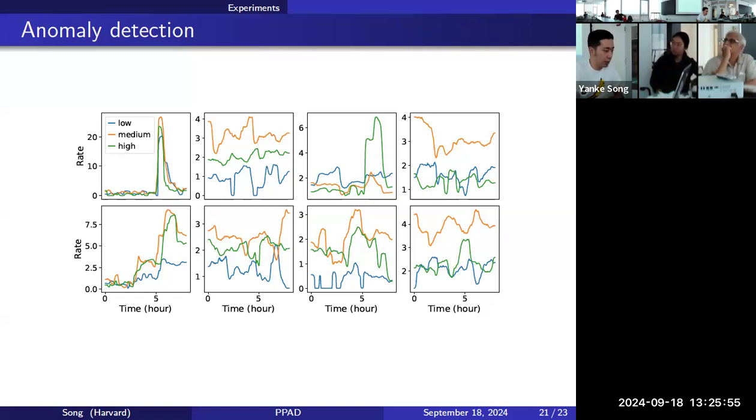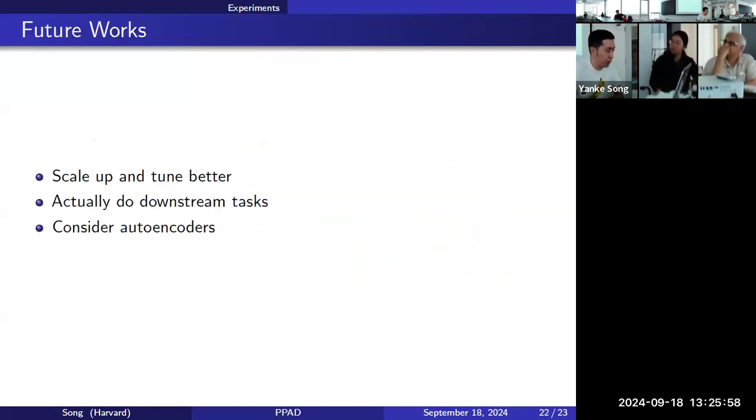So that's pretty much all my talk today, and some future directions. First of all, like I said, this is not optimally tuned. So I hope that if someone has more resources, you can scale things up in terms of both the network size and the amount of data you fit, and tune better. Second, we can actually do some meaningful downstream tasks. The results I showed were trained using known labels from humans, but for the unlabeled sources, if we trust this pipeline, we can predict the labels.